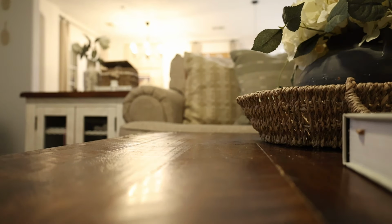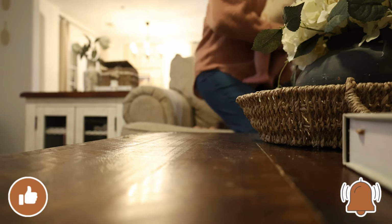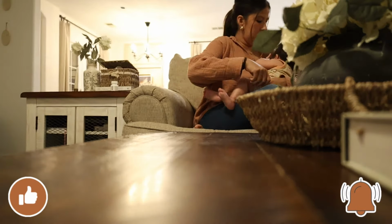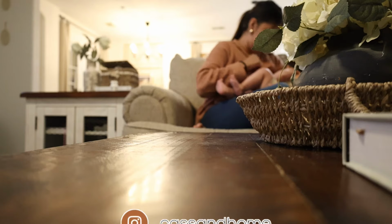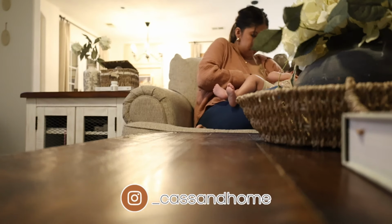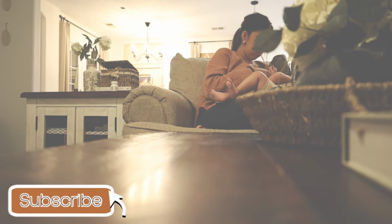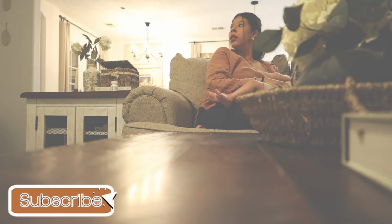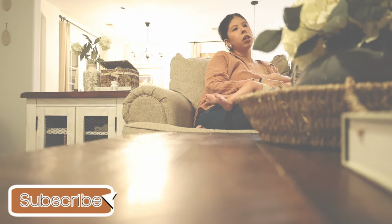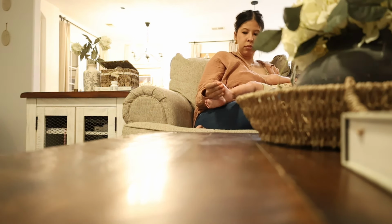However, he did take him for a little bit out there with him, and once I was done, I brought him back in to nurse him. So this is something that I found really helps again with his tummy issues, is letting him get a really big feed before bedtime, but with enough time for him to still have some playtime between now and when he actually goes to bed. And yeah, it really has done wonders for us.